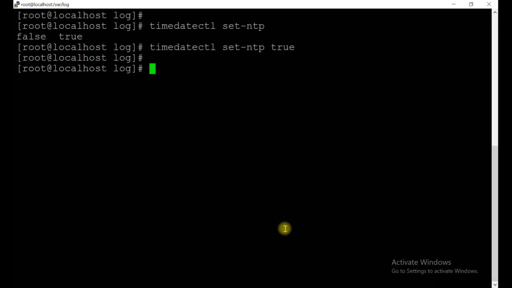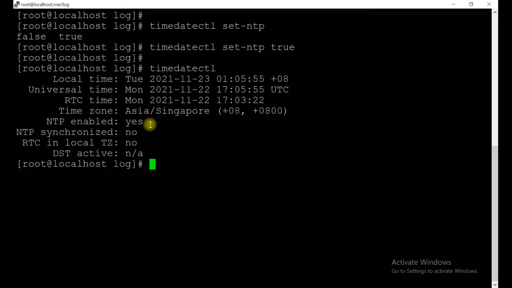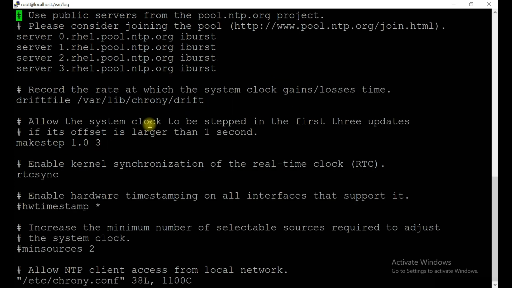Okay, and if you see the timedatectl, you can see it's already set. But before that, make sure you have already done the entry inside your chronyd file. The chronyd.conf file is not correct. Okay, just make it hash, sorry, make it hash.